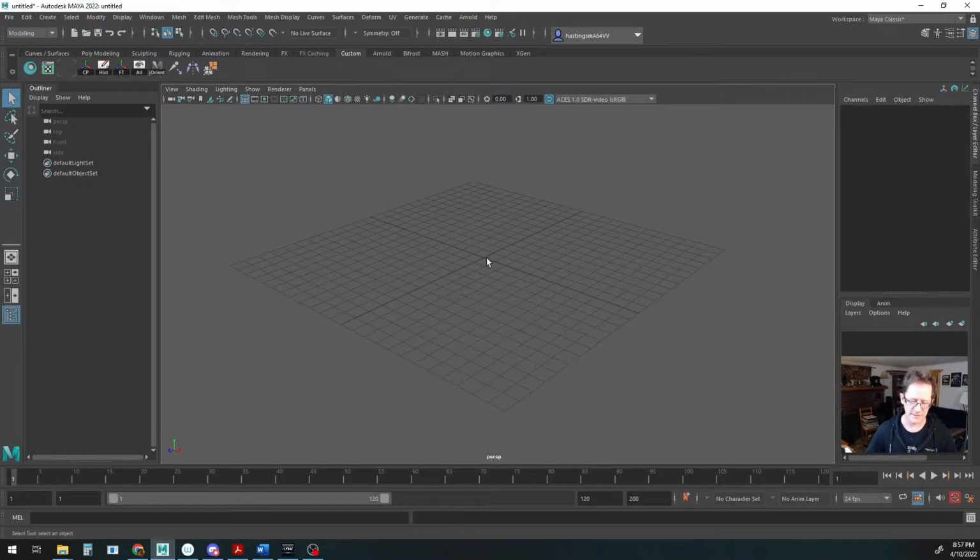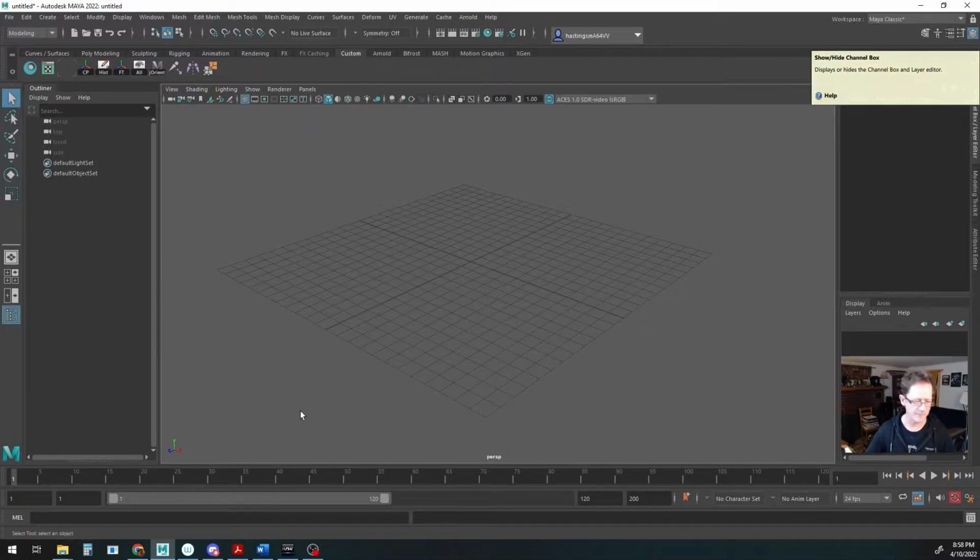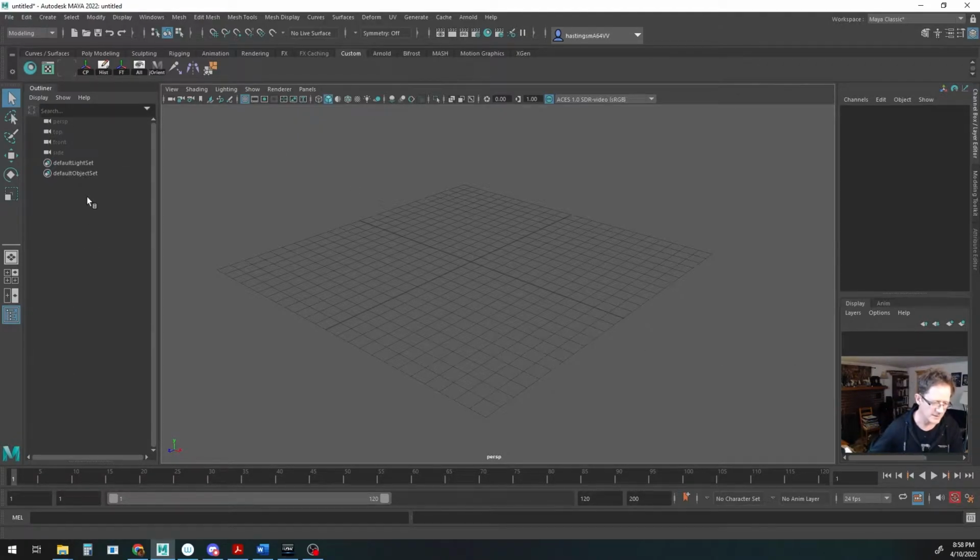This is the grid that's in the screen, so nothing is in the scene. This is the channel box, which is where you'll see information about your object. It's good to always have the channel box open rather than the attribute editor. To get the channel box, you have this tiny button way up here underneath the lock, and it's good to keep that open. These are layers, which you don't have to worry about until later. This is the outliner, and this shows you everything that's in the scene. It's important to have that there.